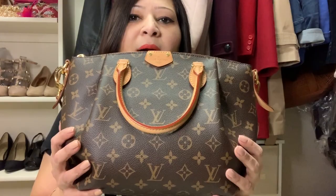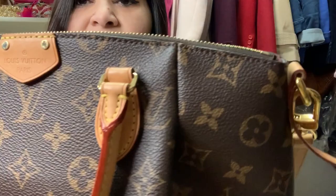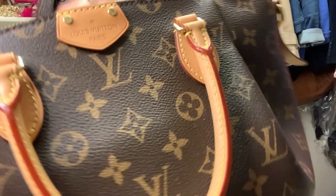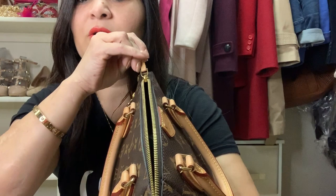We spent at least three days hunting this bag down, and finally I got it — I was so happy. My husband went at 6 a.m. to get it. It's been about 18 months and I've worn it quite a bit. I like to wear it in fall and winter because of the darker color, but as you can see it's in perfect condition — it looks brand new. The zipper glides like butter, and even if something happens you can take it to the Louis Vuitton store and they'll fix it.